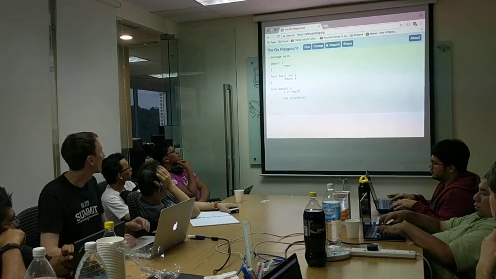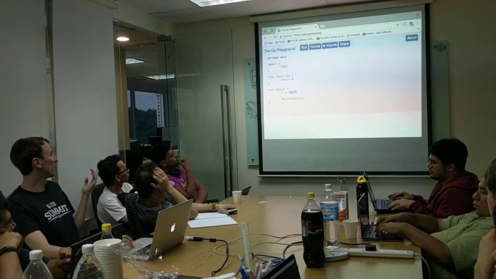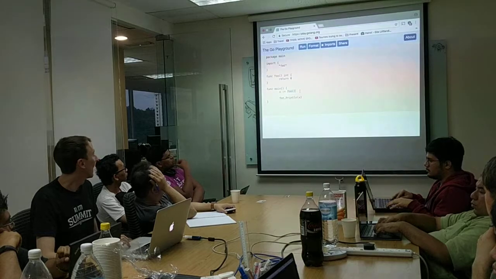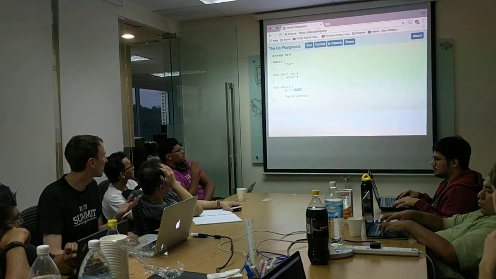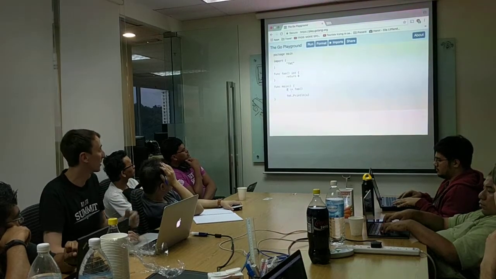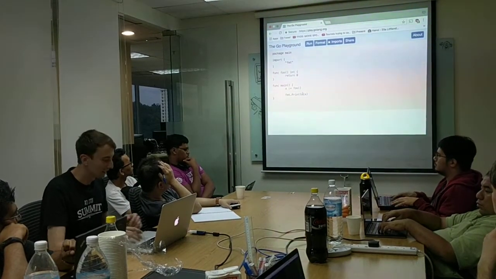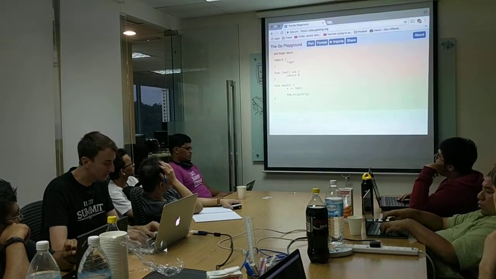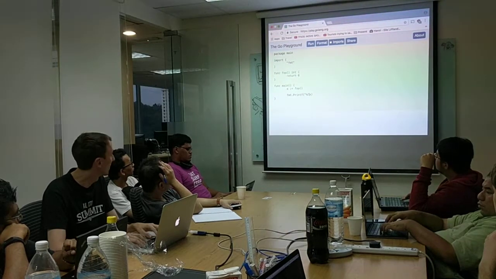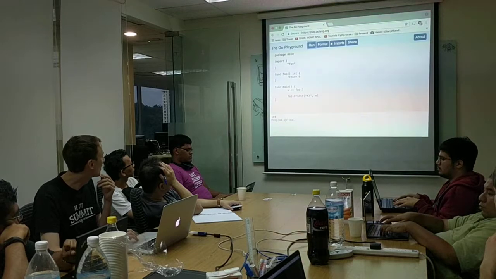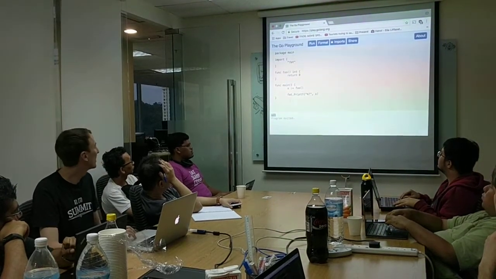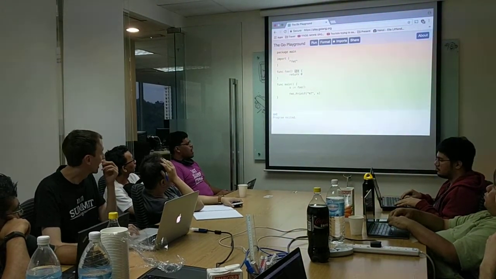now I can assign x the return value of foo, the function foo. I don't have to know what exactly foo returns. It doesn't matter to me right now. I just assign it to this variable and that works automatically. In Go, I can also easily do Printf instead. For example, this will print the type. So I can print int, it will be an integer, just like I said here.